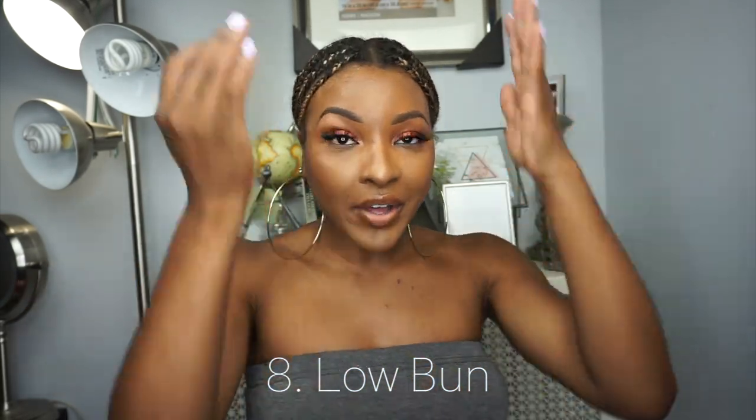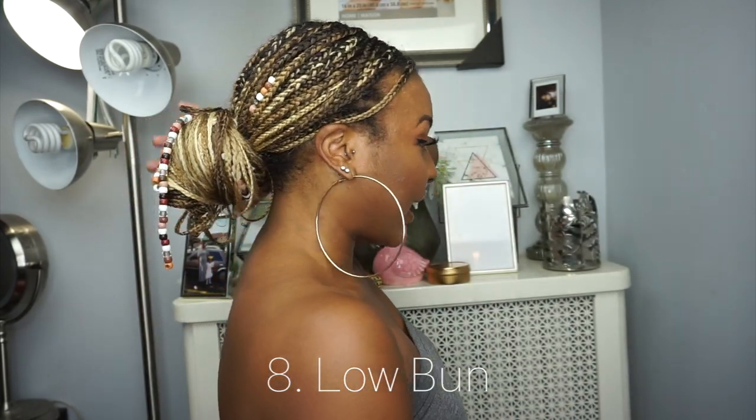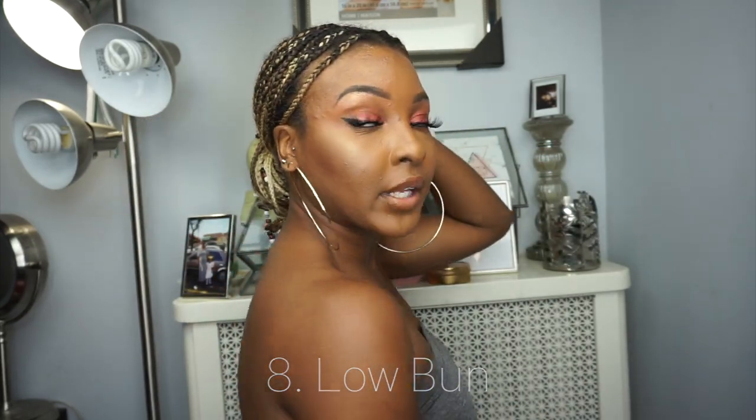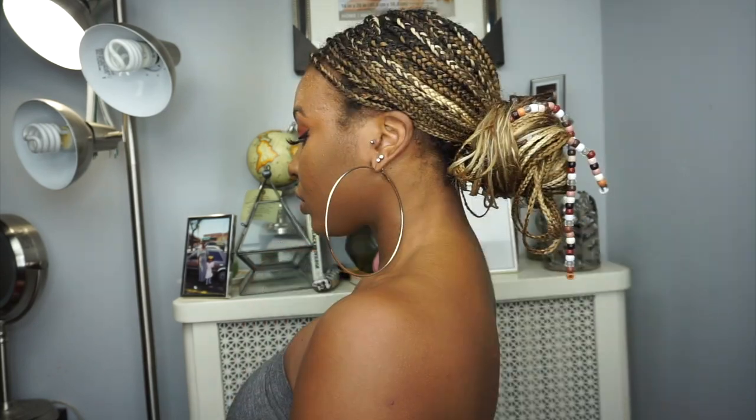The last hairstyle is a low bun on the neck, and I love this hairstyle because it's a perfect work hairstyle when I need to get my hair out of my face. It's a little messy, so it still has some spunk to it, but I absolutely love this low bun, and this is the last style.